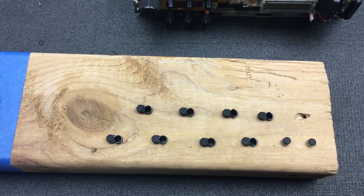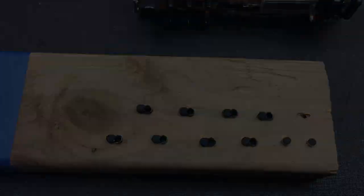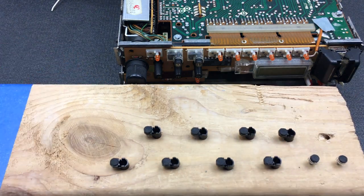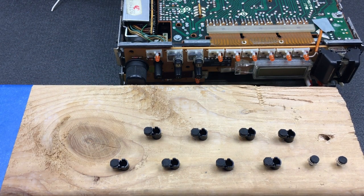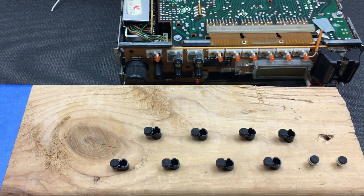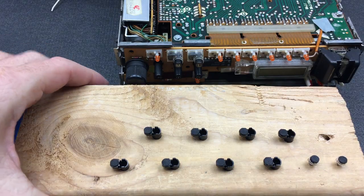Alrighty, all of the pads have been glued, and now it's time to wait for them to dry for another 24 to 48 hours. See you then. The day has passed and they all look great. Here are all the buttons. They definitely have dried. They might not be 100% dry, but I think they're dry enough that I'm going to pop them all back into place and give it a test run. I'm dying to see how this goes.